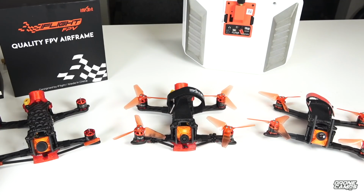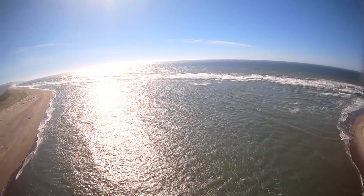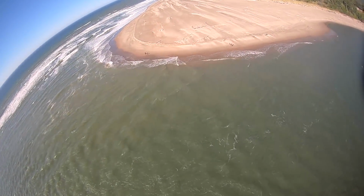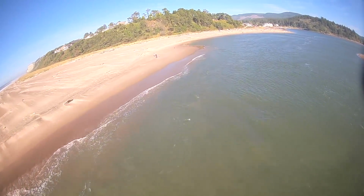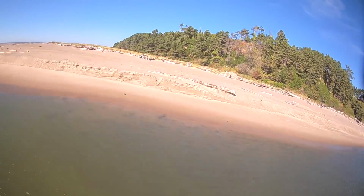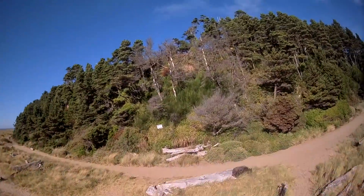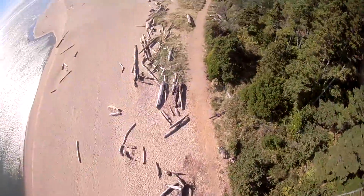And with the combination of the R9 module, R9M module, and the Mini on there, you can go way out over the ocean and just do all kinds of insanely epic shots and not worry about failsafe. And this was the first weekend that I flew the IH3. So my first trip out to the beach with it, I was basically doing my range test for the first time, and the R9M is still pretty new to me, and I've tested it on other quads, but I was a little concerned about the shorter flight time of the battery on board the IH3.